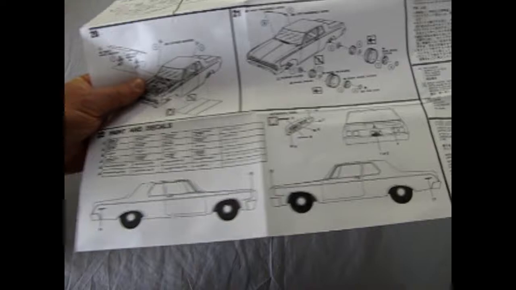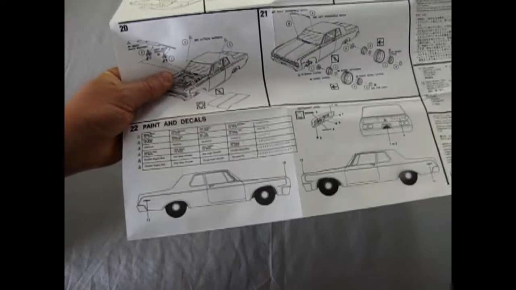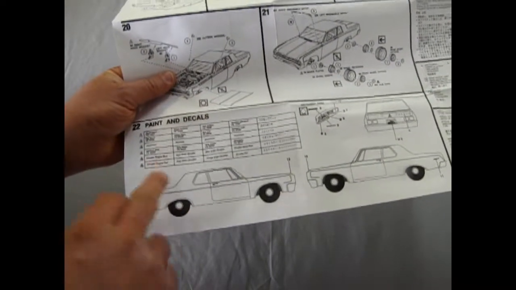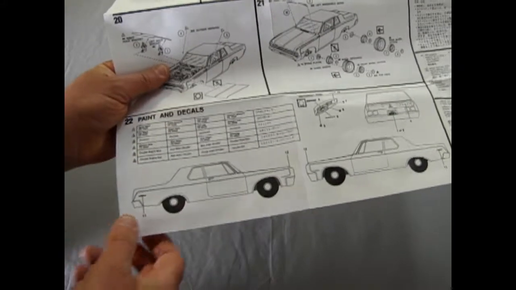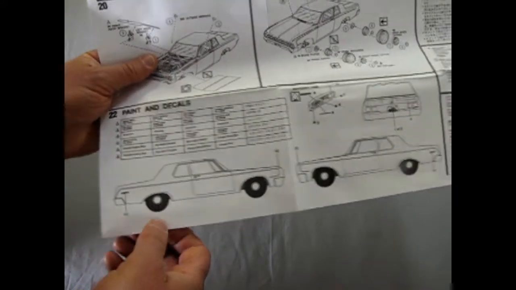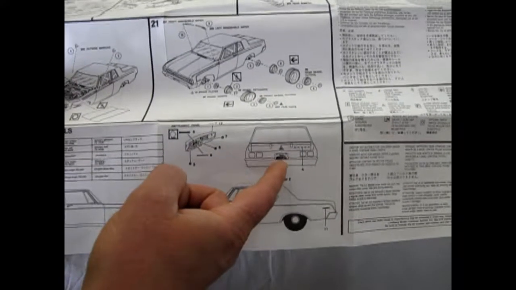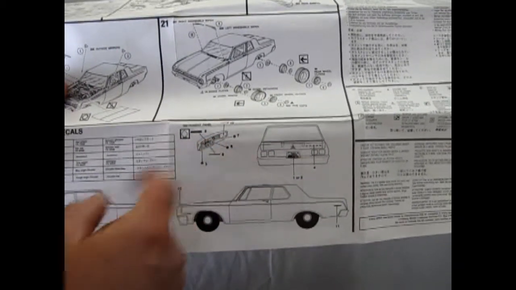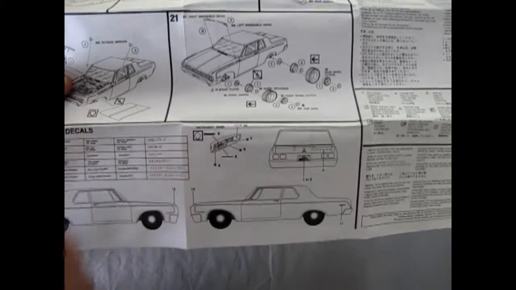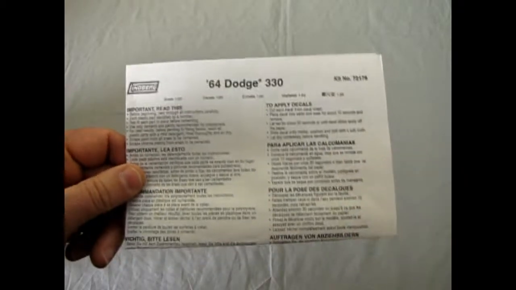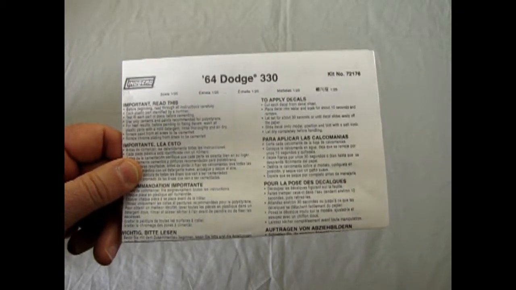So now here's your paint and decals. So there's the colors these came in. There's a grey. If you really want to get really plain Jane. Left and right shows your decals going there. And then a dashboard decal. So remember that dashboard decal before you glue your dashboard into the body with the windows up. Anyway, so there is your 64 Dodge 330 instruction sheets. Now let's go down and look at the actual model.